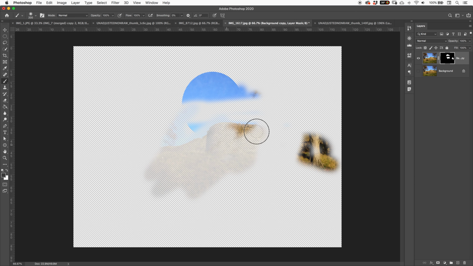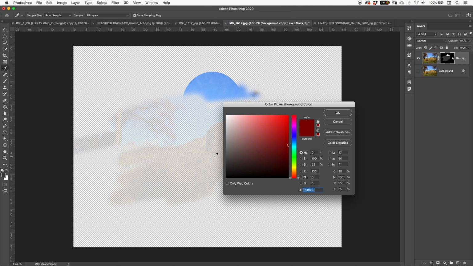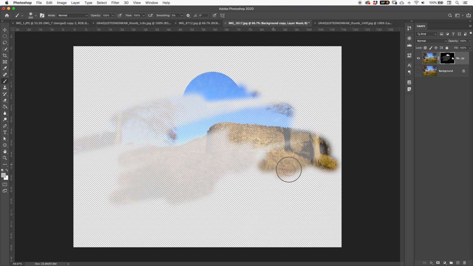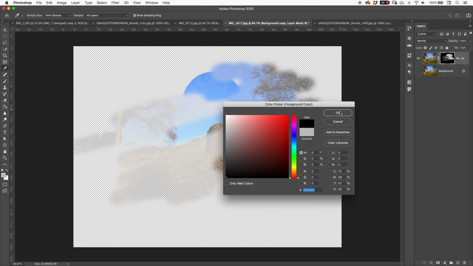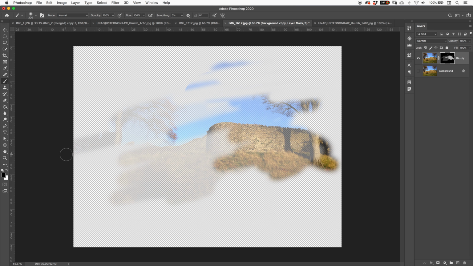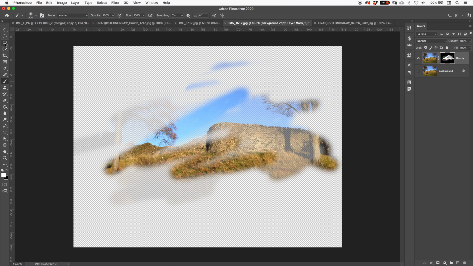This is going to allow me to, you can see, paint a transparency based on the value of that. The darker it is, the more invisible it's going to be. So if I go a lighter gray, you can see now it's got a bit less of a transparency on it. So there we go. So black invisible, white visible, anywhere in between is going to have an influence depending. So don't forget, use your lasso tools if you want to get a nice clean edge, and you may want to use the paint bucket tool, but for most cases, the brush tool is going to be relatively quick if you get yourself a nice big brush tool.